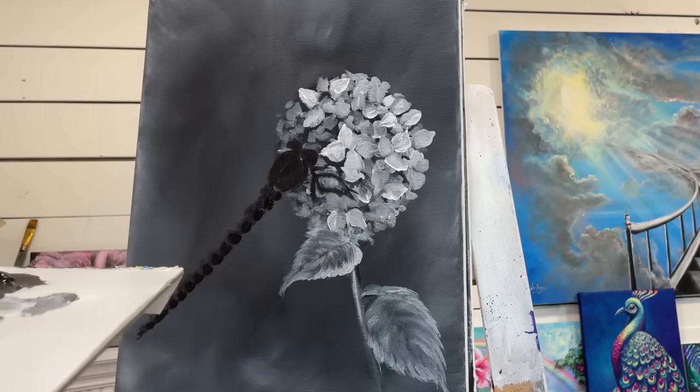I'm going to add little hints of it. It'll appear the brightest, of course, where that white is. But I'm gonna add a few dabs of it over part of the white little dabs.